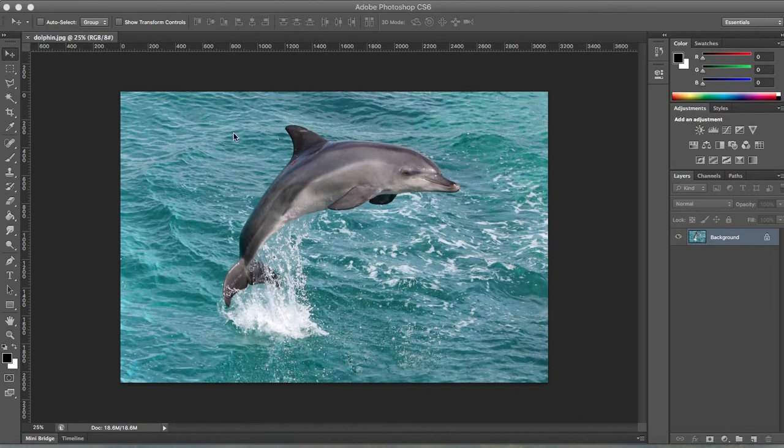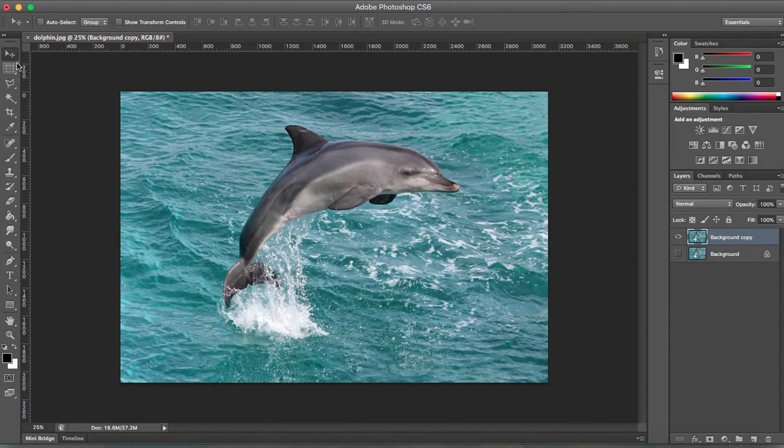The second thing we did this week is create an out-of-bounds effect with this dolphin picture. So I'm going to recreate this here. Again, I start by right-clicking on my background layer and duplicating it. Click OK. Disable the background layer, make sure I am on the second layer here.